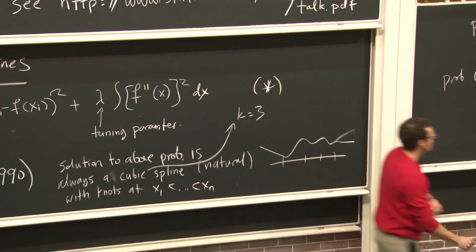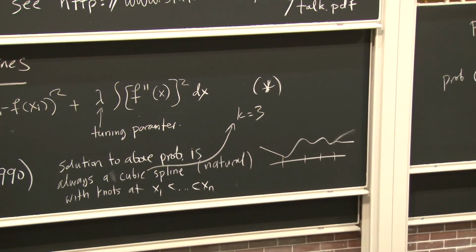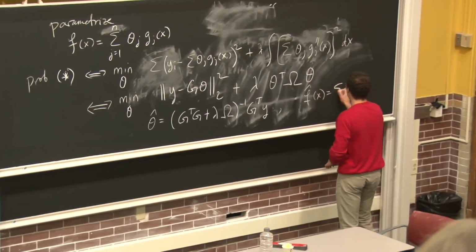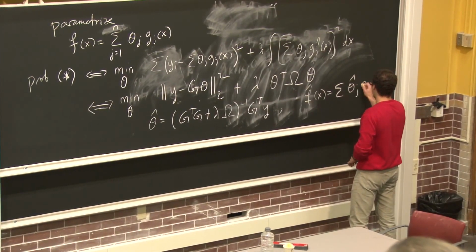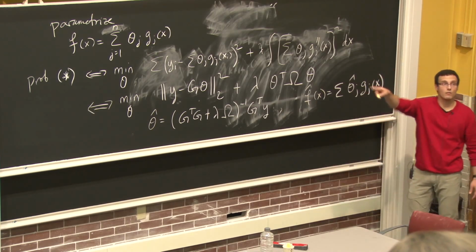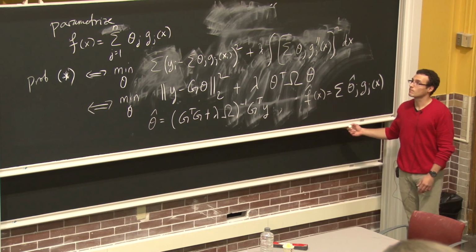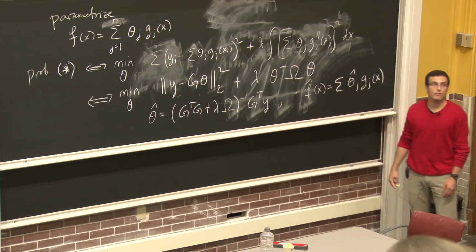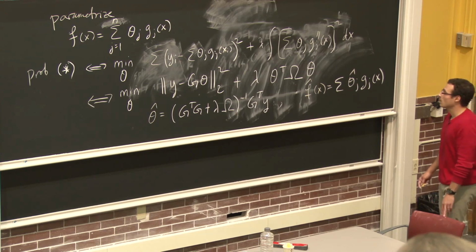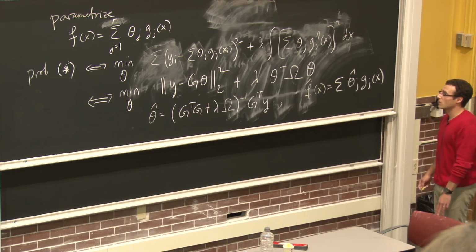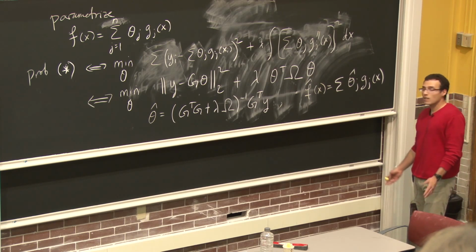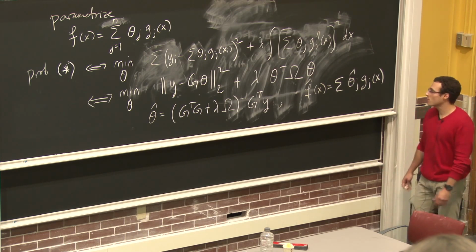So after I have these thetas, I just take f hat to be the sum of theta j hat gj, and that actually solves that original problem. Okay, so this was a huge advance in spline usage, even practical spline usage. Now smoothing splines are ubiquitous. People use them a ton for smoothing. I would claim even more so than kernels, although Larry would disagree with me probably.